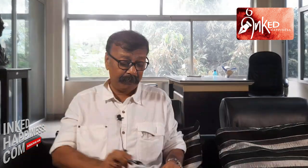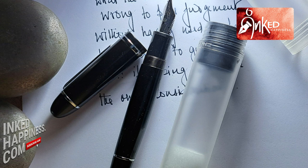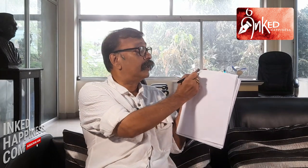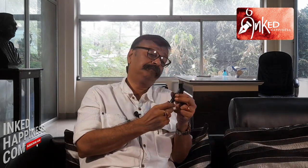This is a good pen. Looks good. The nib looks very neat and very elegant. It has a converter in it. So what we'll do is, instead of wasting time, we will ink up the pen straight away and put it on paper. We'll be showing you the samples later on. But this writes straight out of the ink and it writes well. It's a beautiful pen — writes well, is fairly priced, well designed — whatever be the resemblance to whichever pen. I think this is a very nice pen.